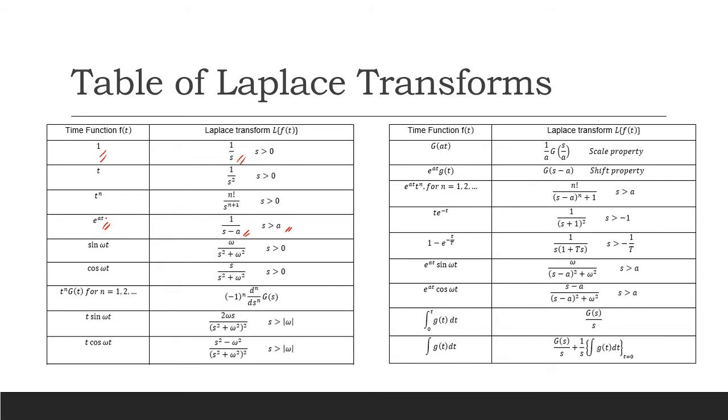Kung mapapansin nyo, itong t sine omega t, that is the product of t, this function, and this function. So, we also have the transform for this one. So, I suggest na gamitin natin talaga yung Laplace transform. Pwede nyo pa rin naman gamitin yung definition, but syempre, medyo mahirap na siya.